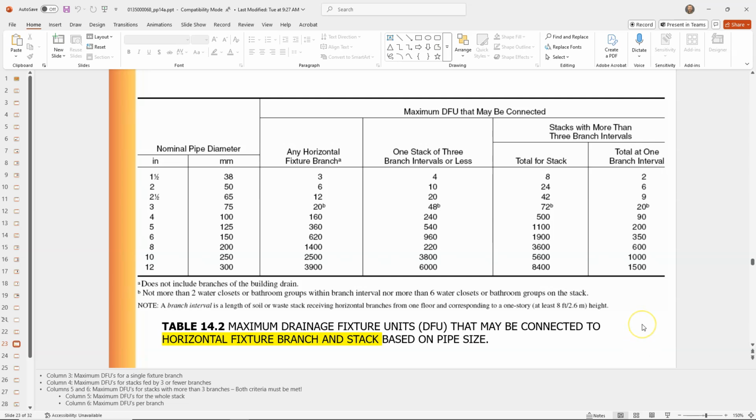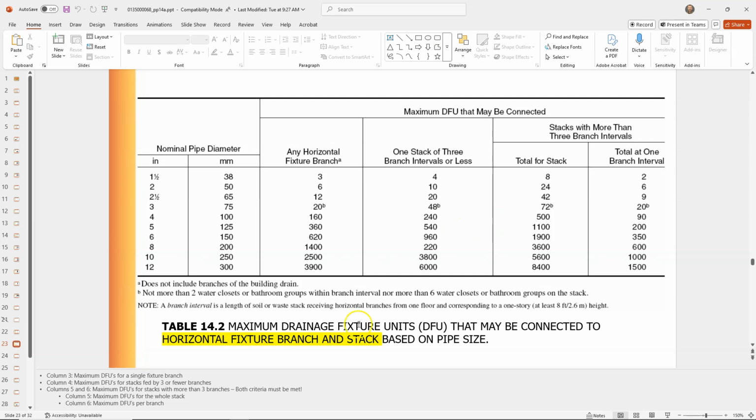So if we use that 70 number or that 20 number again and say we have 4 branch intervals, each at 20, we would be able to use the 3-inch pipe still for the branch intervals, but now we've got 80 drainage fixture units, so we'd have to come over here and look down, and again, connect with a 4-inch pipe. So the numbers in the example I gave are exactly the same, but only by chance. There's no real correlation between those two examples.